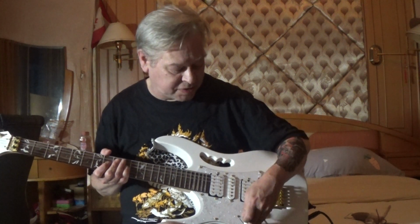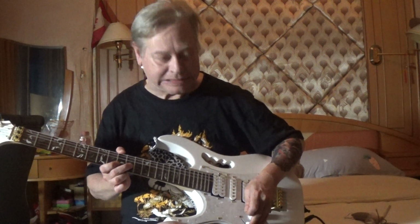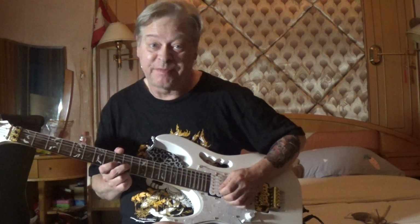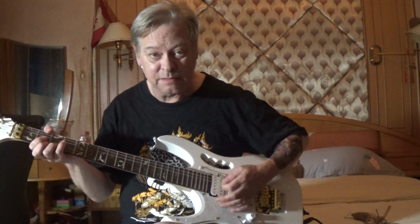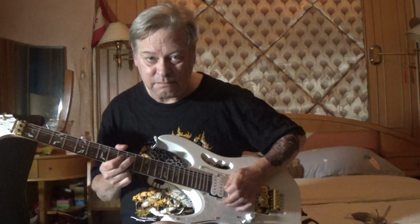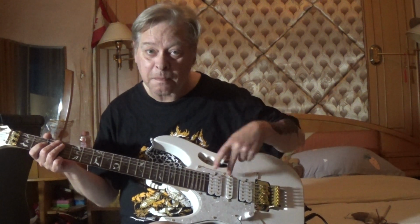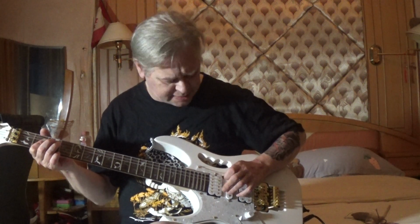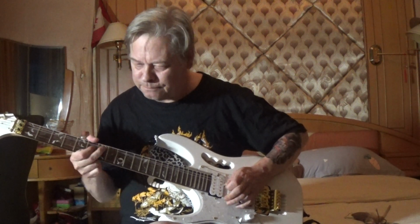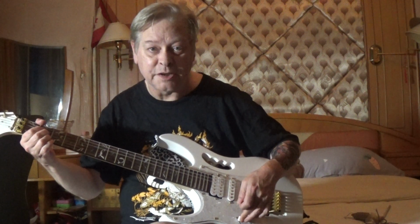So that's really nice. You get that kind of feel for chicken picking. Position 3, which is of course just the middle pickup. Being a single coil, obviously you get more of a Strat sound. Position 4. I guess your kind of warmer sound, more of an LP kind of thing. And your position 5, neck.